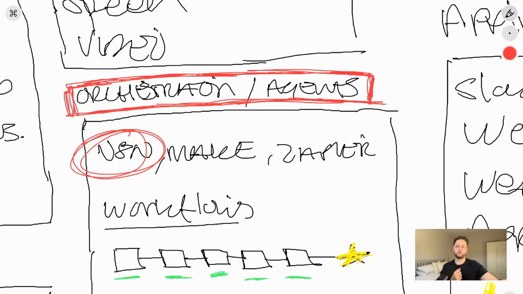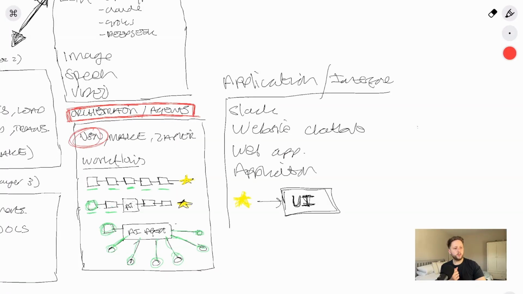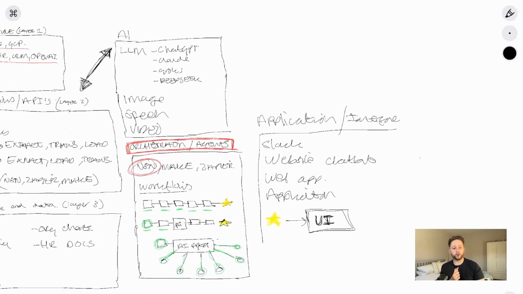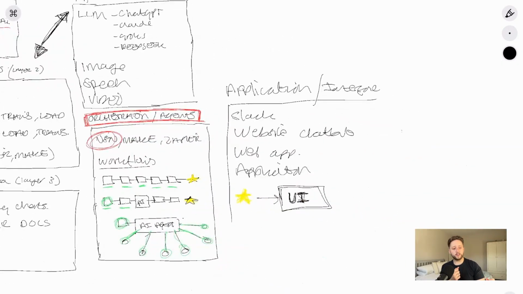In that case, you might as well just spend the time building it yourself. So where you really need to understand is, are you building AI chatbots and workflows, or are you building the infrastructure that's behind it, taking into account all of these six layers?